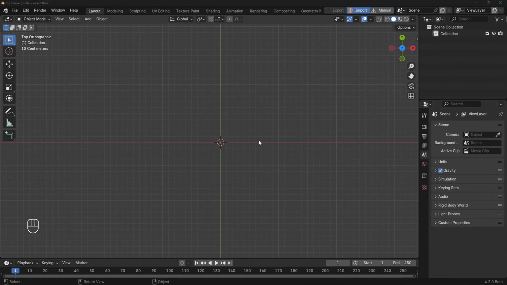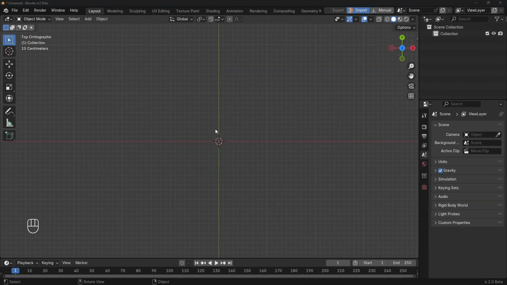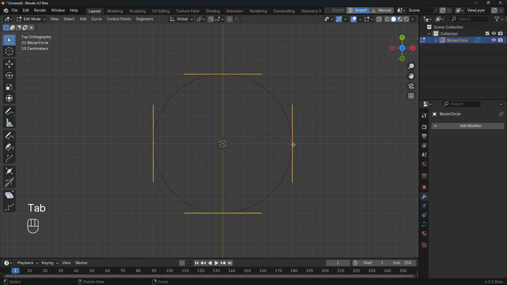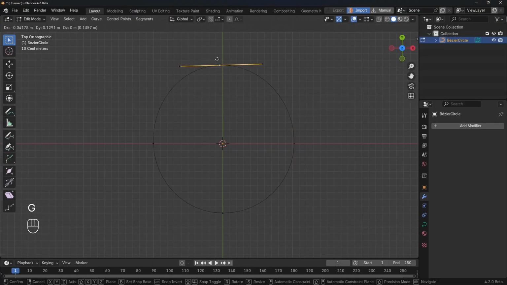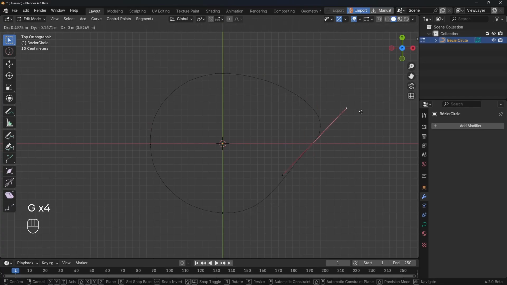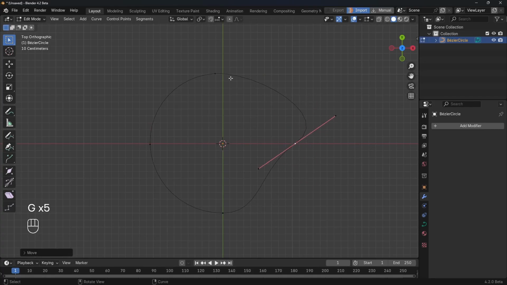Now what we want to do is also look at the curve circle, so hit Shift A, add curve circle. Now as I tap into edit mode, you can see the circle is basically a connected curve that has been moved so it aligns as a circle. If you select the vertices, you can move the handles. It is basically the exact same thing as a curve, except it is closed, meaning each vertice connects to two other vertices, making basically this loop.